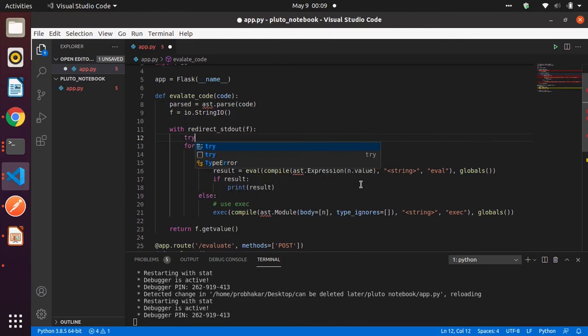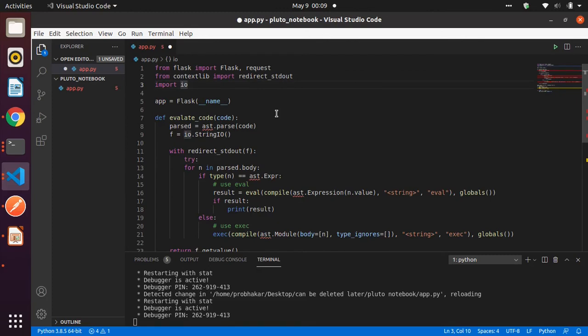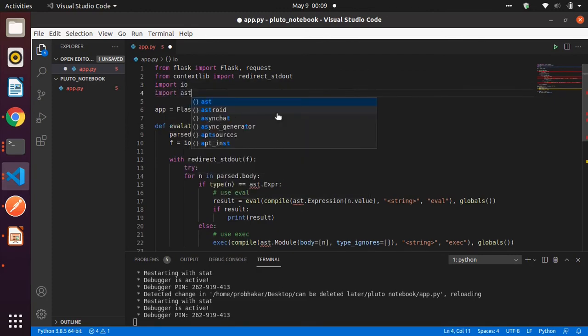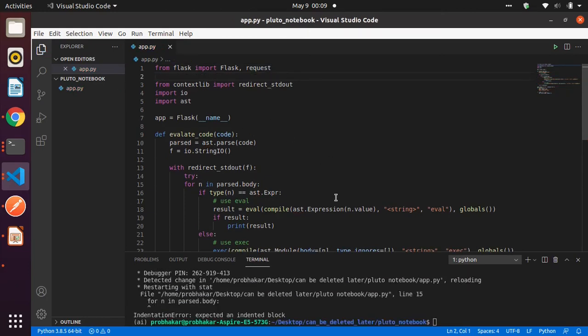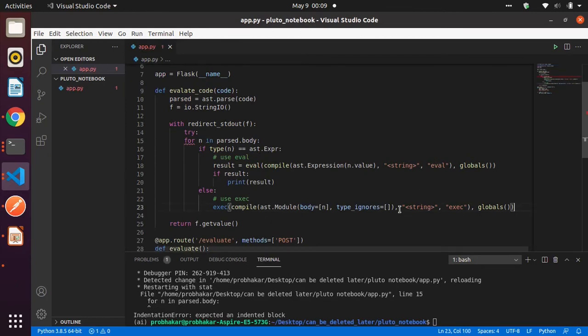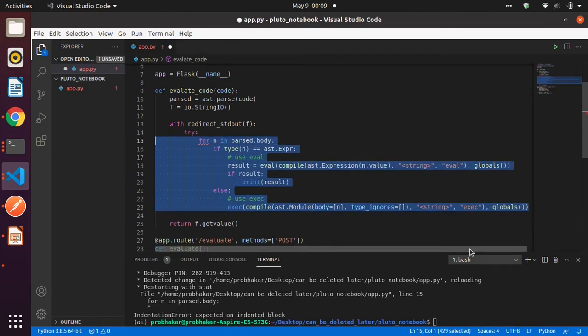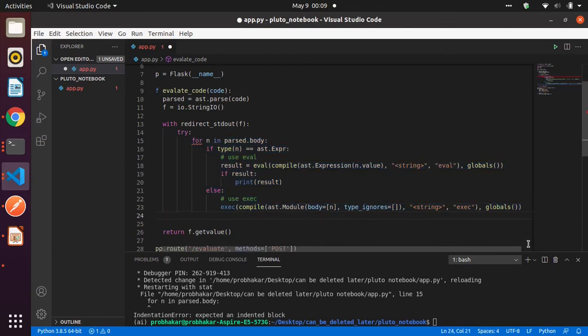And let's do one thing: let's separate the standard libraries from the other libraries. When we are executing the code, it may happen that sometimes some error happens, for example zero division error. So let's wrap it with a try catch block, and we are already inside the redirect.